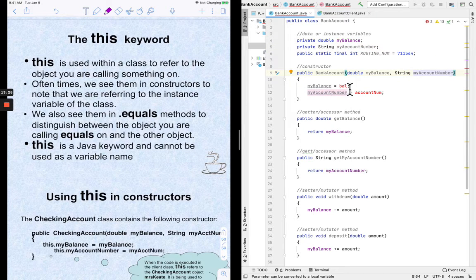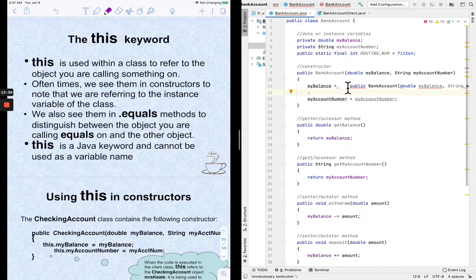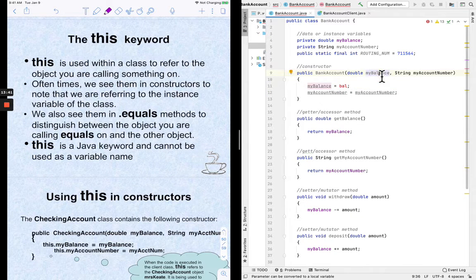So then I will say, there we go. My balance becomes my balance. My account number becomes my account number.